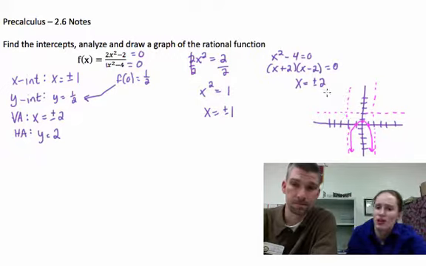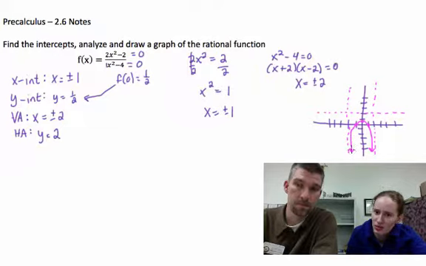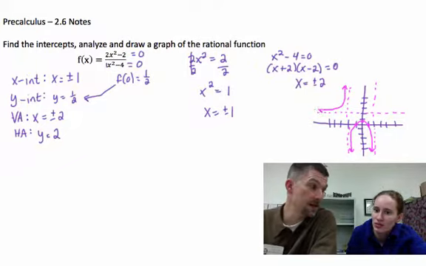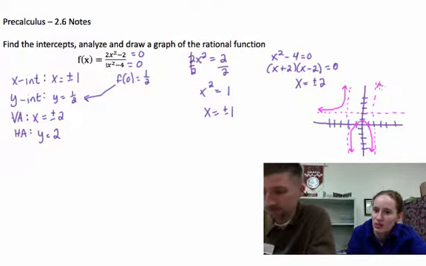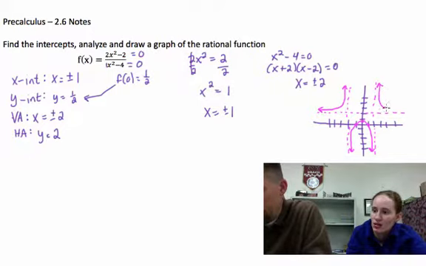And so now our graph should be at the top left and at the top right, because if I am headed toward this asymptote, headed down towards negative infinity, I should be back up at positive infinity here. Is that what the graph shows? I believe that is correct. I'm just going to double check real quick. Yep, that's what the graph shows.